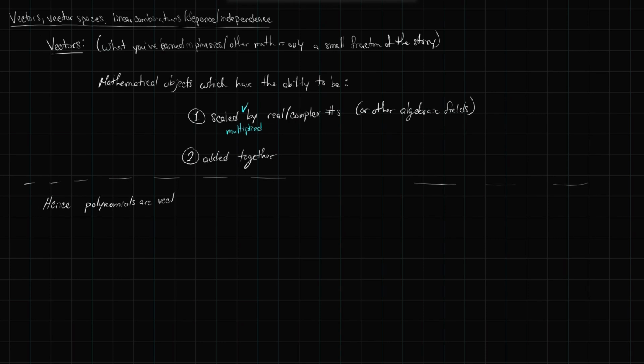are vectors. What do I mean by polynomials? I mean functions of the form x squared plus 2x minus 3, or 2x to the fourth minus 3x cubed minus 1, or x to the seventh, etc. These objects are vectors. They definitely are not written as columns with parentheses on the sides.